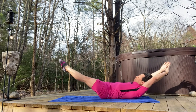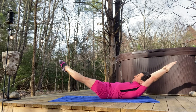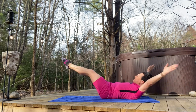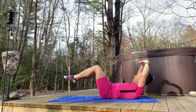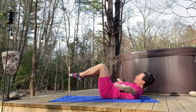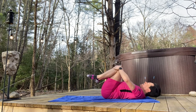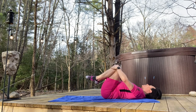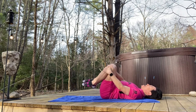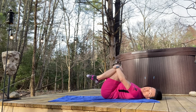Inhale out, exhale, come in. Scoop those abdominals. Inhale out, exhale in. Curl up higher. Inhale out, exhale, circle in. Let's do two more. Inhale out. Exhale, circle in, inhale out, exhale, circle in. Hug, relax the head, neck, and shoulders. Look right, look left. Tick-tock the knees right and left as well to give your lower spine a nice little stretch. Good. Let's go for the third in the abdominal series.